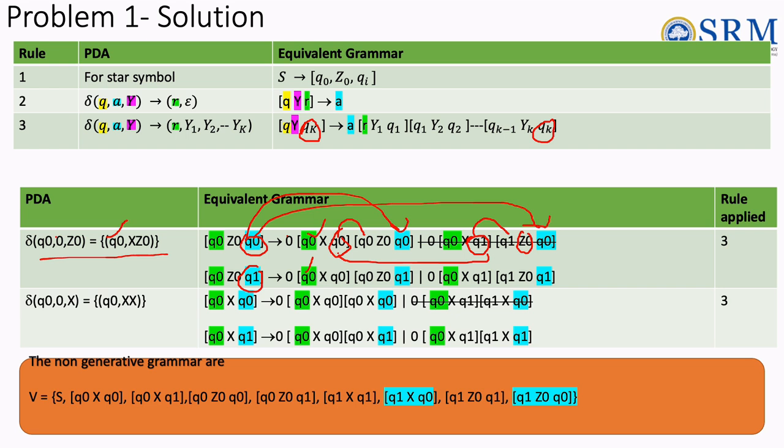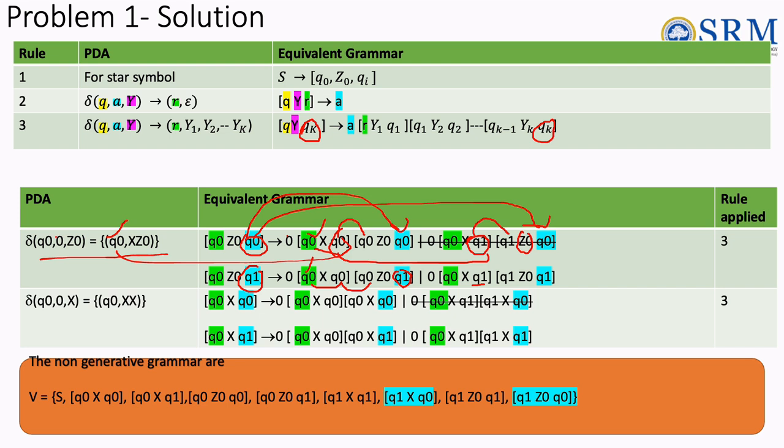This is one way. Next, for this one, again 0 over here, then Q0 over here. This Q0 should be the same, right? Then the symbol X, as Q0, it could be Q0 or it could be Q1. Then Q0 with Q0. Then that's it, my symbol got over, but it has to end with what? Q1. So I ended with Q1.